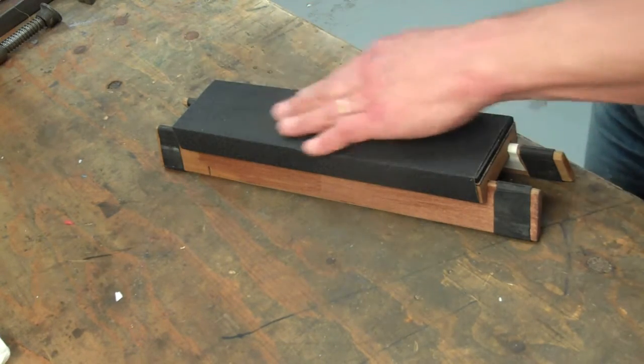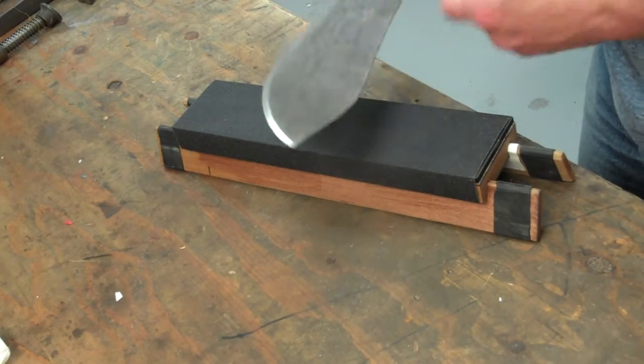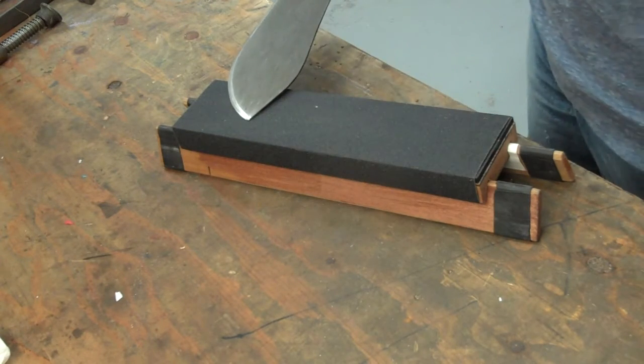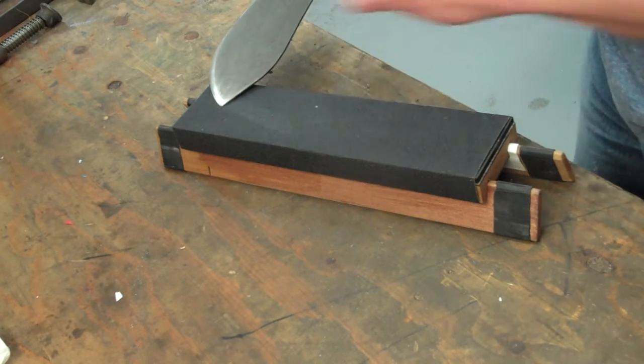So I'm just going to get started, jump right in. This is 120 grit sandpaper. It should make short work of this steel. It is pretty mild, 1055 carbon steel. I don't know what the hardness is, but it's not very high.